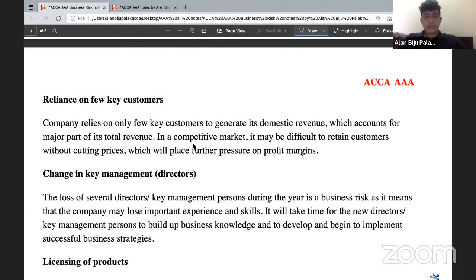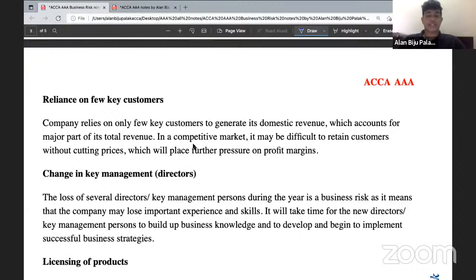Okay, fine. All right. So the reliance on a few key customers. It may be mentioned in the question that the company is having only a few key customers. And what happens if a company has only got few key customers? These customers will be having utmost power, and they will be able to influence the company. So in order to enable the customers to be retained within the entity, we might need to sacrifice our amount of profit. Because we will be reducing the selling price, we won't be able to reduce the cost, because if we reduce the cost, automatically the quality of the product will be decreased.